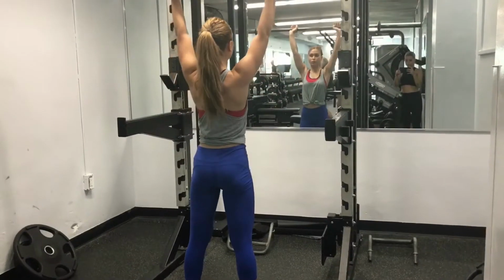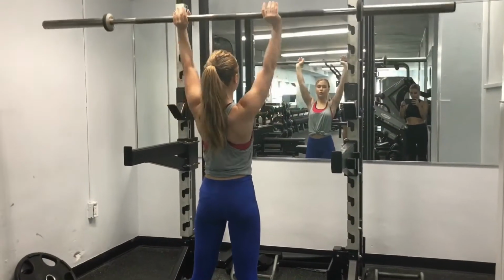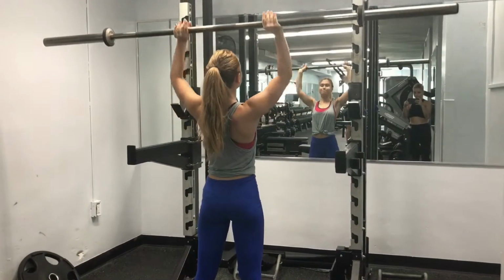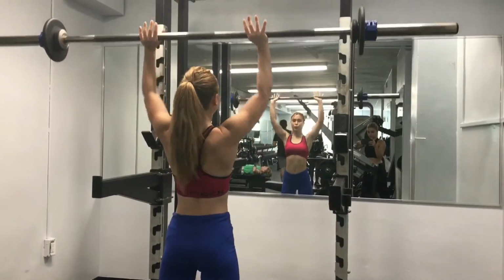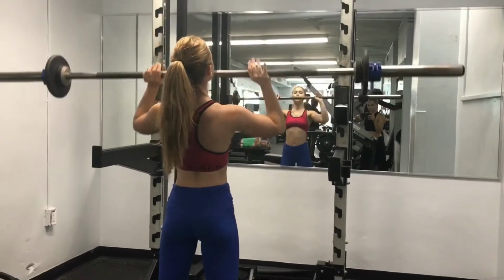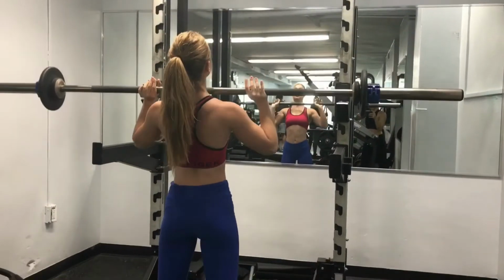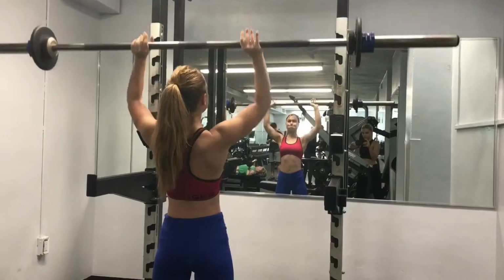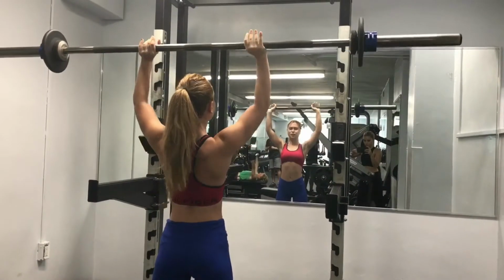I typically start out with the overhead press. My warm-up is 45 pounds, which I'm typically able to do for about 15 times, and then I move on to 55 pounds, which I'm able to do for 8 reps. You see that I'm keeping my grip loose so I'm not straining my wrists. It makes life a lot easier to just keep it loose in your hands.